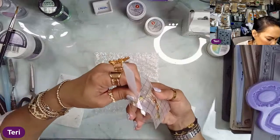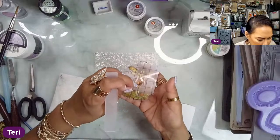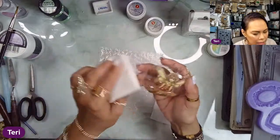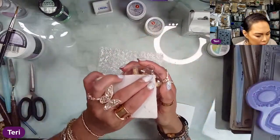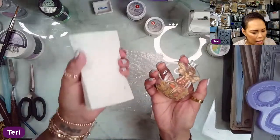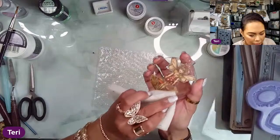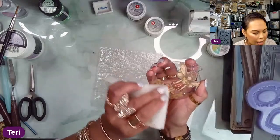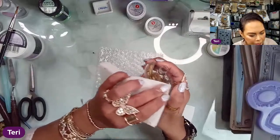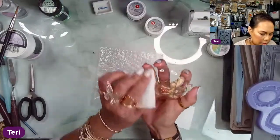Get her other wing up here. Make sure the rest of her body is down before I pull that up. Okay. And then again, you could see that there's a big halo around her. So we're going to use the burnishing pad. If you do not have a burnishing pad and you get it, you might think that, wow, that's a little abrasive. It's going to mess up my transfers. But it absolutely does not. It does not damage your transfer at all. It just helps get all the air out and get rid of a lot of that halo.